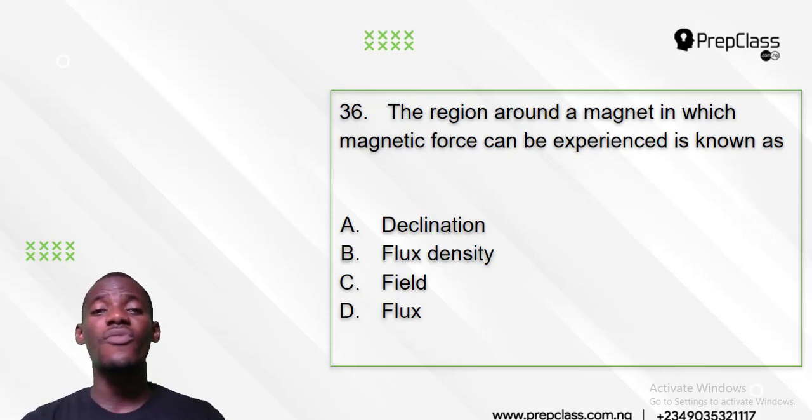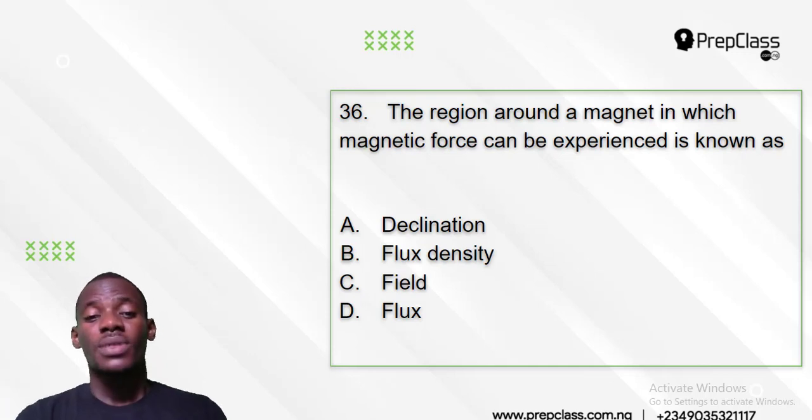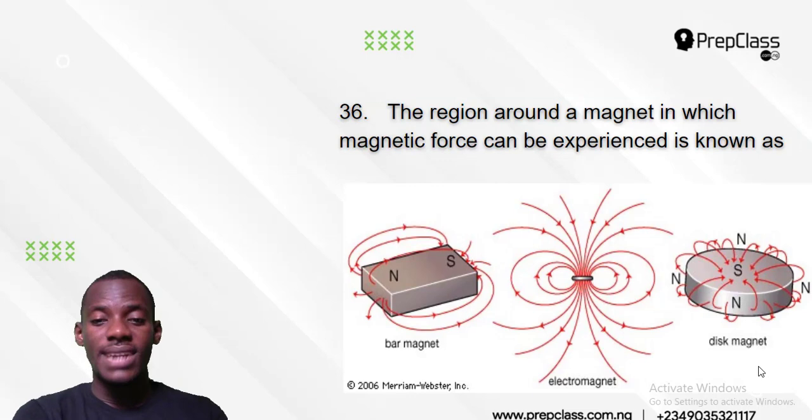Now those forces moving from the magnet around is flux, but the area is called the field, and the answer is simply magnetic field. Now these are the fluxes. These are actually lines of force going around a magnet. But this area around the magnet under the influence of this flux or these forces is called the field, the magnetic field. And that's why if you bring any magnet around this field, it might be attracted to this magnet.